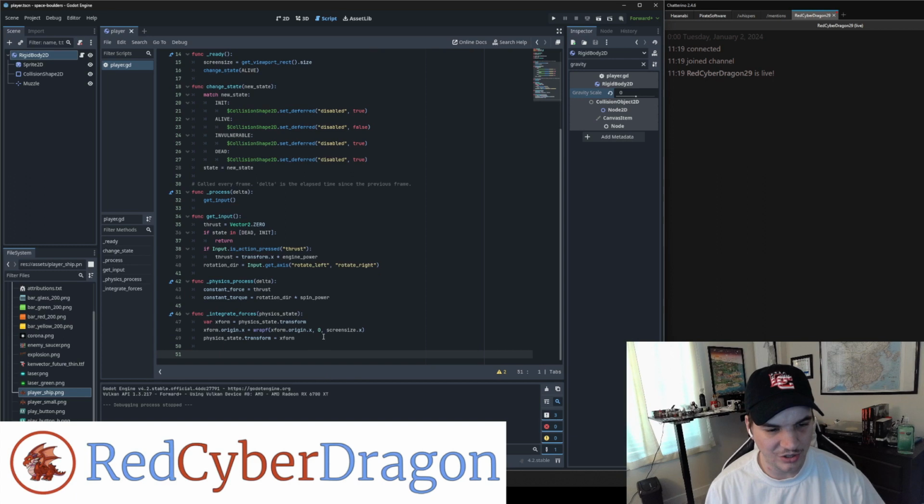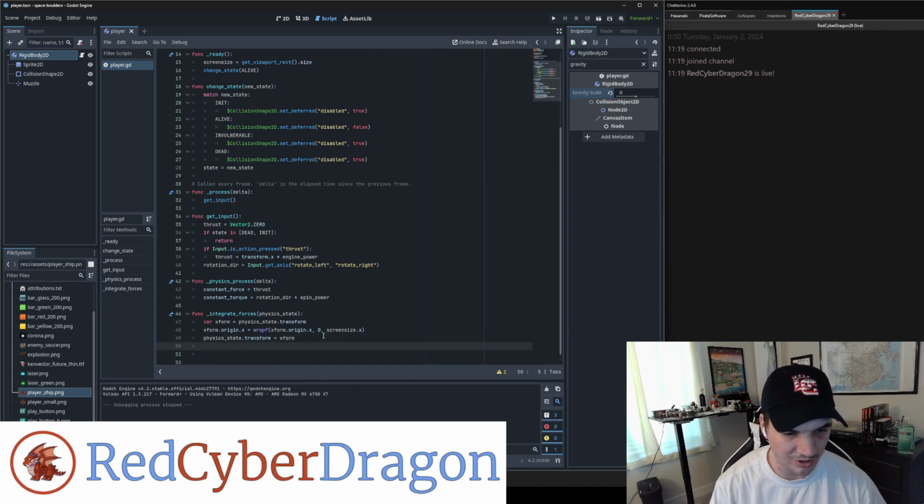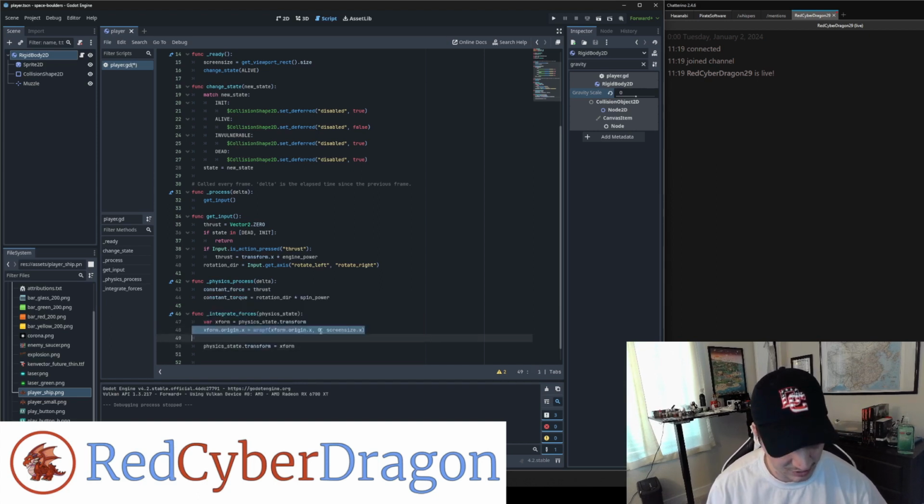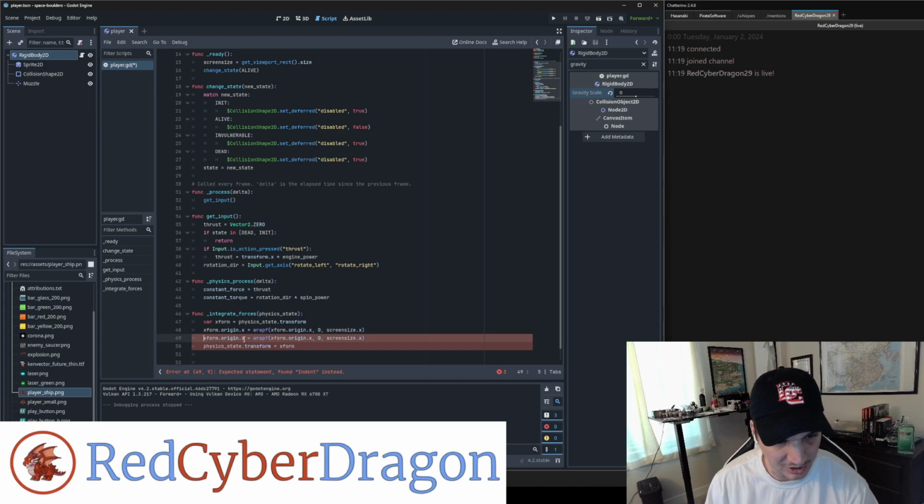So now we just need to do the same for y. Xform. We'll just copy it and change xform.origin.y, meaning where the object is on the y-axis. Set that to 0 if it exceeds the screen size.